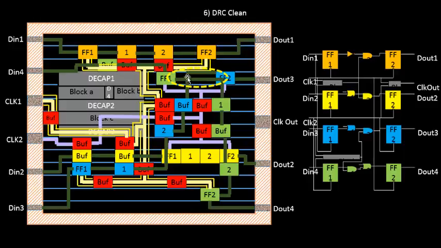Similarly, if you see this wire is going through this wire, so there is a short over here. The signal which is supposed to go from flip-flop 1 to 1 might interact with this particular net which is going from flip-flop 2 to buffer. This should not happen because it's actually short circuiting your design. These kinds of checks are done in this particular stage, which is called DRC clean, and we'll be talking a lot about DRC clean in a separate section in the course. This is an overview of it.